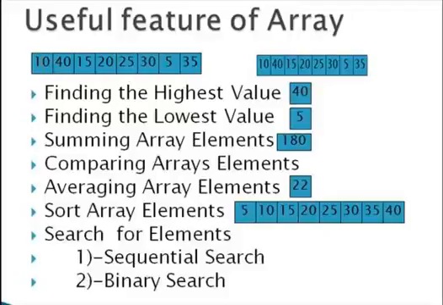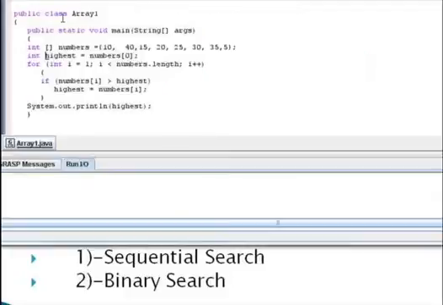And if we know this is index 0, the first field of the array, and the last field is 35, we can look through index 0 through 35 and find which number is the highest, which is the second one. Let me show you an example of that. Consider this code. We create an array, initializing it to the numbers that we already set up on the slide, and then we declare a variable highest. We declare a variable highest right here, and we put the 10 into highest.